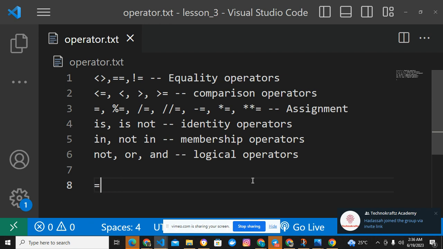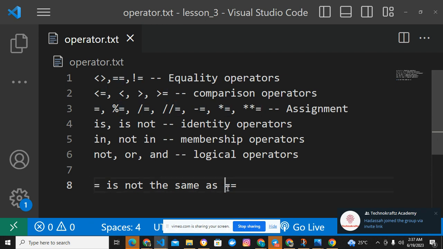But in programming, this is not the same as the math equals. This one simply means assignment. When you are assigning data to a variable, this is what you will use.